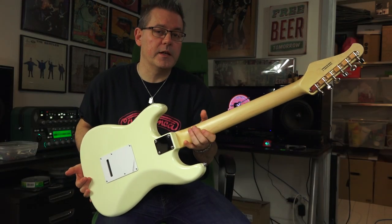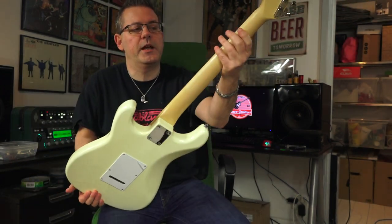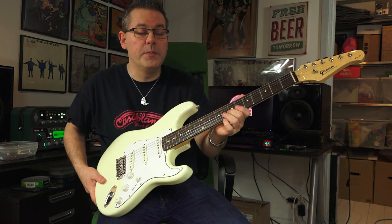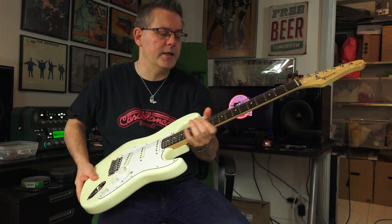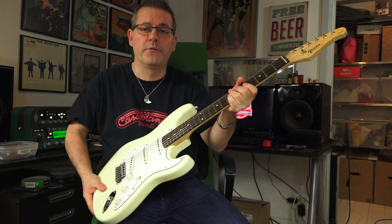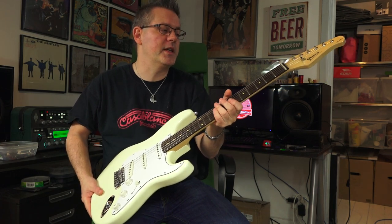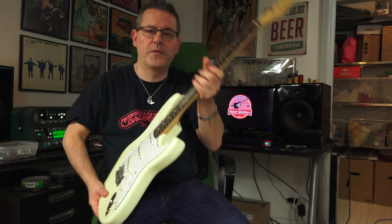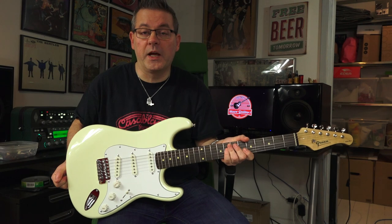So, about the neck and the fretboard, you have satin finish on the neck, very easy to play, non-sticky, that's a great finish, one of my favorites. You have medium jumbo frets on the fretboard, and the neck, it's not too wide, it's just about enough, you could say. I really like it. It's slightly more D-shaped than my other Strat, which is thinner in that aspect. But absolutely no problems playing it.